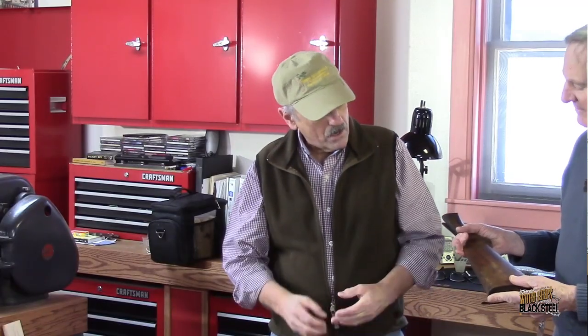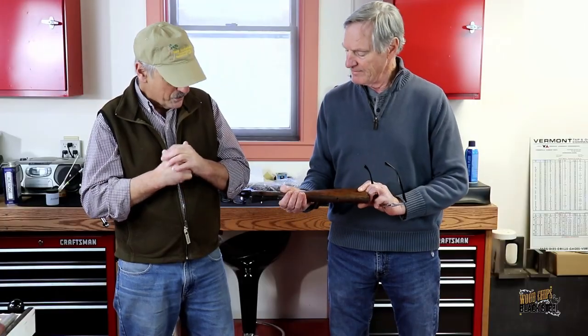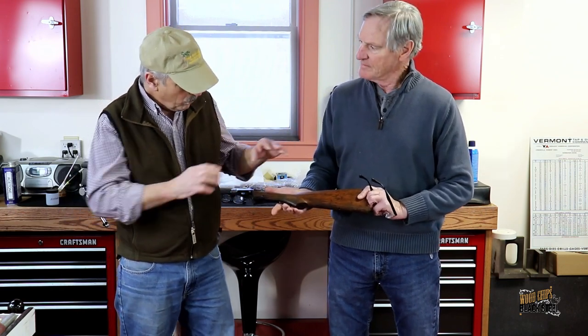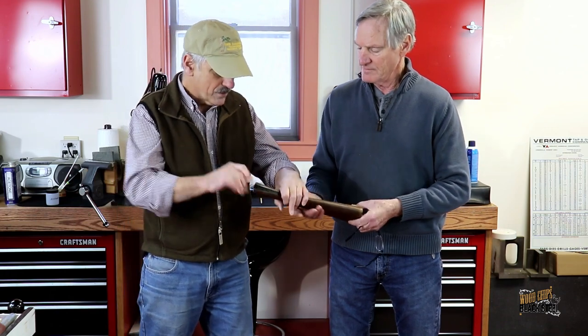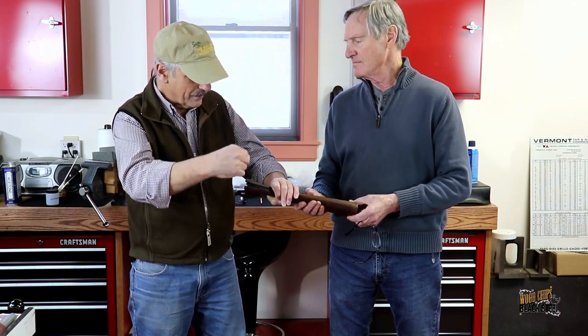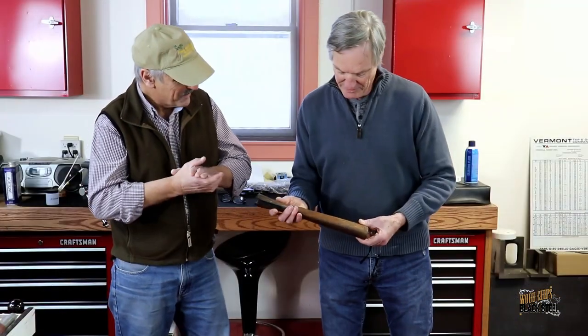With that said, Mark, welcome. Thank you, appreciate it. I don't know a lot of the history, but what I do know is the family tells me it was purchased new by their great grandfather in 1905 or so. This gun has been in the family since then and along the way it's had a lot of history — it's been used, well used. There was a shellac coating on it, and that shellac got overcoated when a repair was done. The person that replaced a broken piece literally used a brad and nailed the part back onto the gun stock.